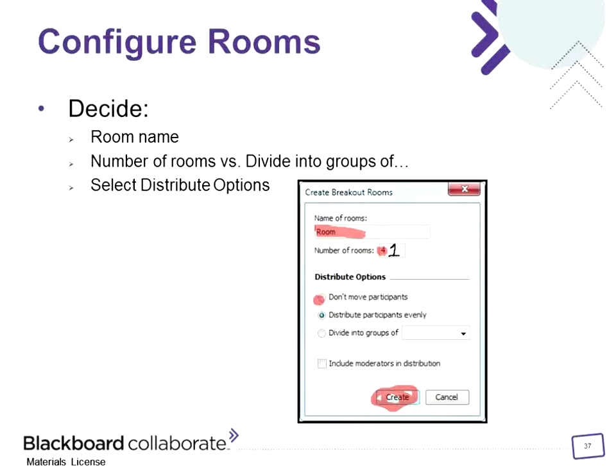Now if you can still hear me talk, that means you have not moved to your room yet. So if you need some help, feel free to come on the microphone and ask me. To move yourself, just right click on your name and then you can send yourself to the breakout room. You can even drag and drop yourself as well. So you can click on your name and then drag and drop yourself to the room.